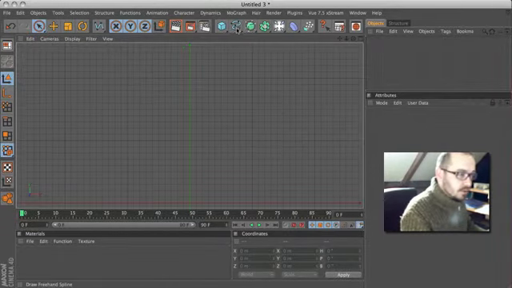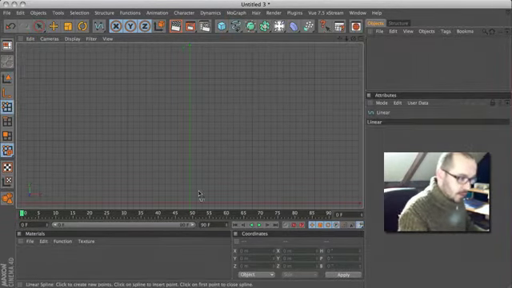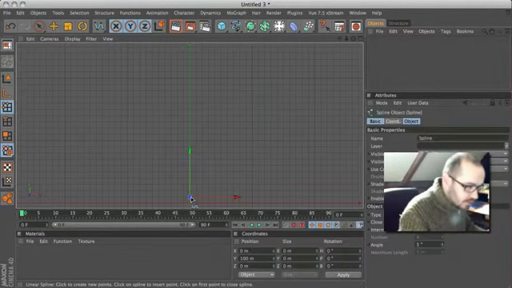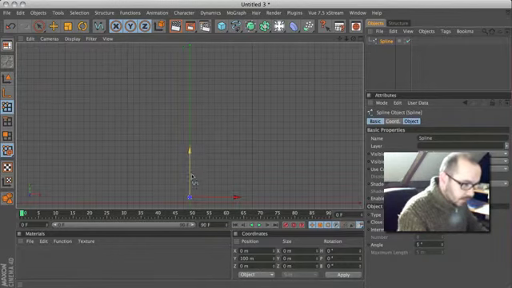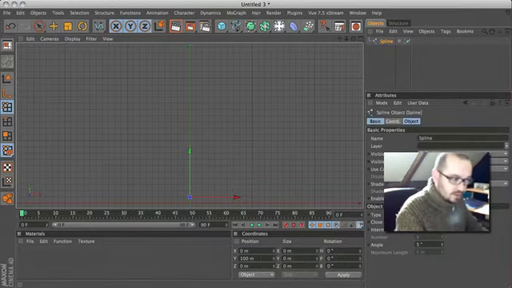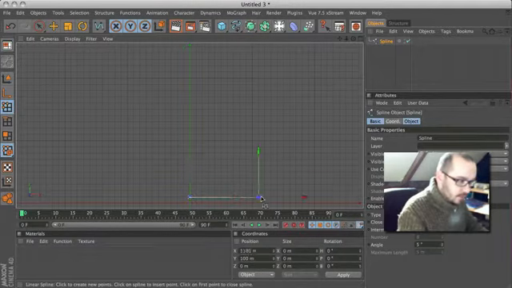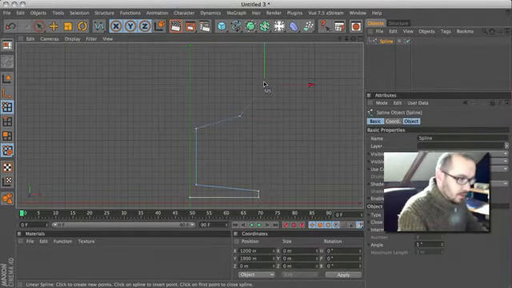So I'm going to try and draw a quick wine glass. Now if I try and center up the spline here, you can see in the coordinate manager the Z and the X axis are both on 0, which is exactly what I want, because I can now create my spline and I can create my wine glass like so, and all these points are getting put in pretty much exactly where I want them.